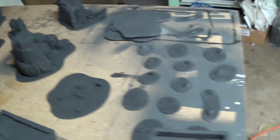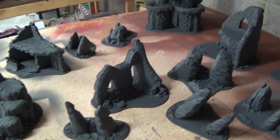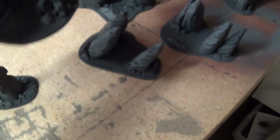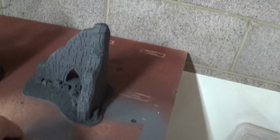And keeping with the theme of ruined fantasy also in these sets, because these sets are both sci-fi and fantasy. They're just general game store terrain. You have all of these. Let me just separate them off real quick. You have all these similar castle pieces.